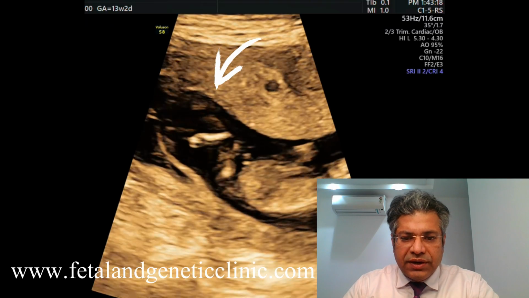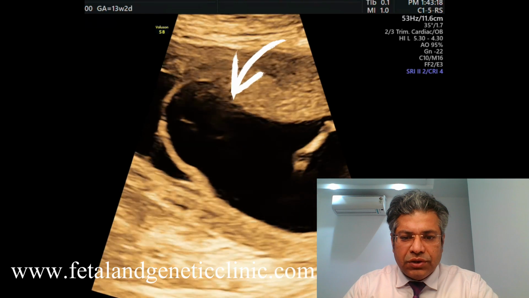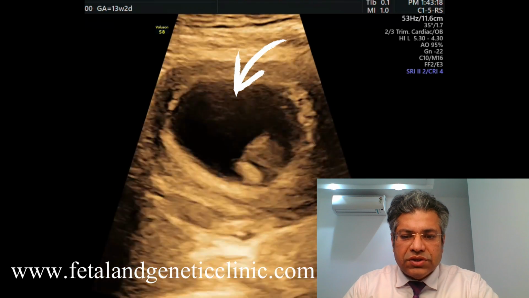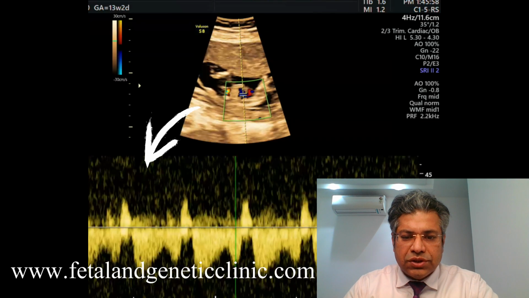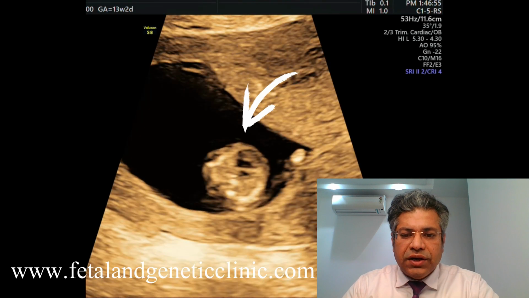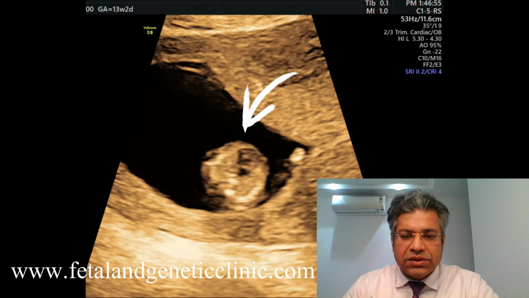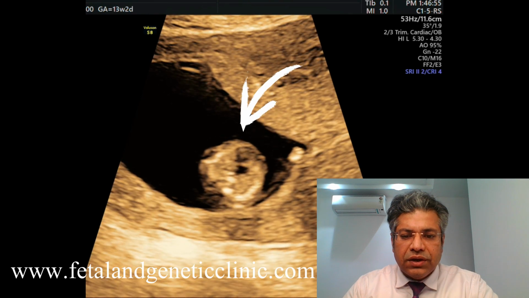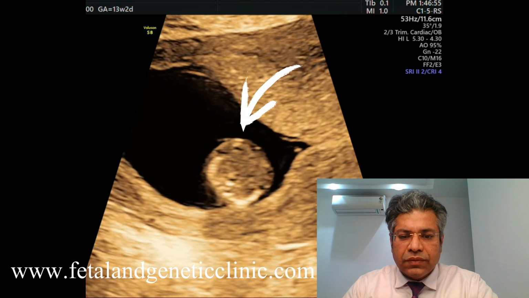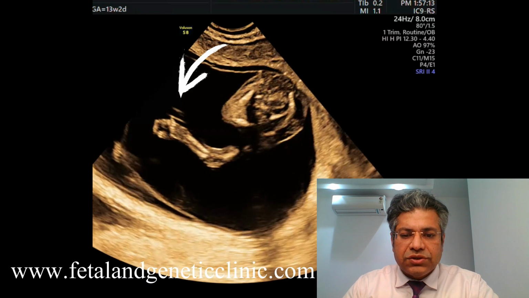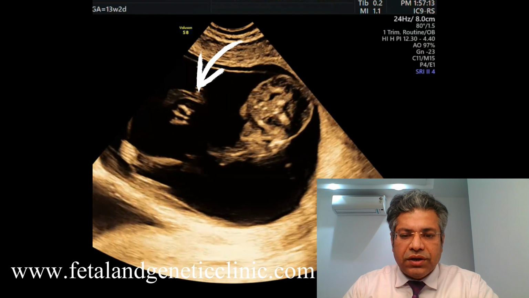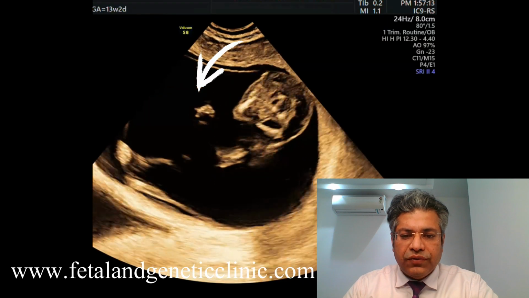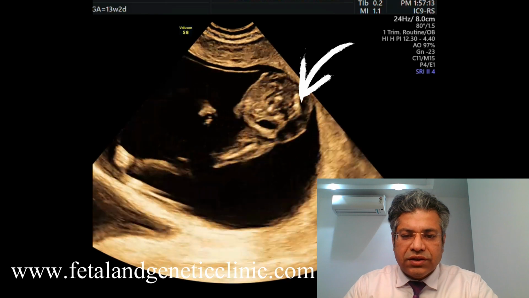So look around: hyperextended legs, okay, fixed position and the tone is more. And then we see a strawberry skull, reversal of A wave in ductus venosus, which is under evaluation. So on TAS, we are seeing suspected VSD and a large univentricle. So that needs further evaluation, right? And then we are seeing the fingers. So these are clenched fingers, both the hands. So baby is really not willing to open up the fingers. So the baby's hands are clenched.